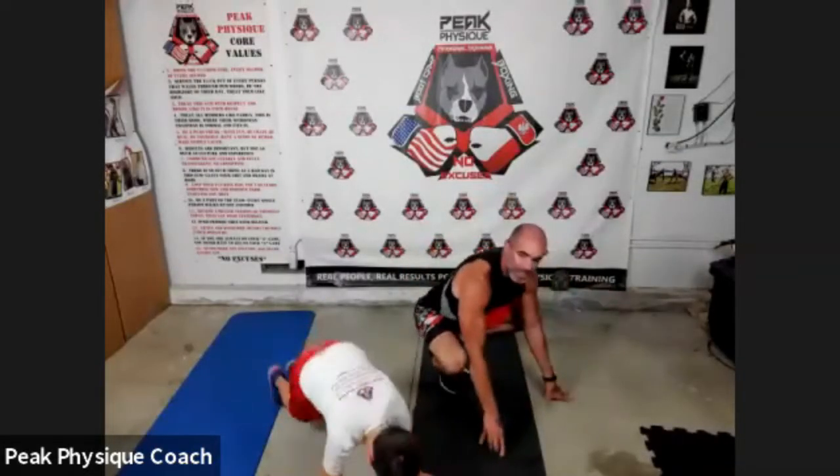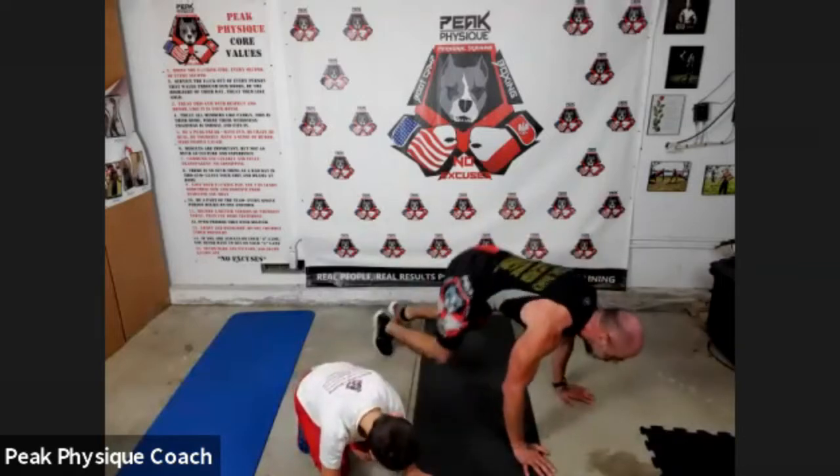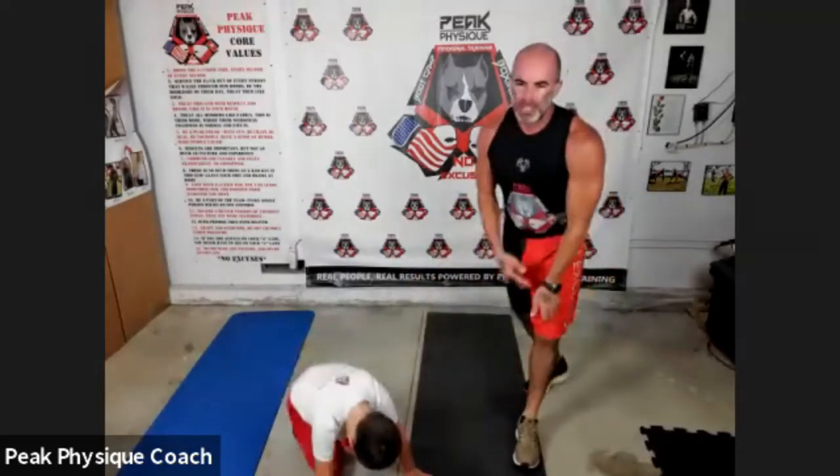When you're holding the forward position, you're not just here. See how my weight is sitting on my feet where I can let go? You should be here with your knees down, your hips down. You have to hold yourself up with your shoulders and your core. So it's all getting the push-up position to start.